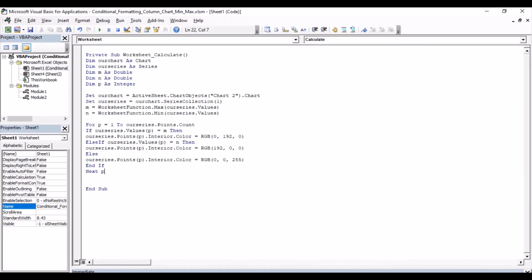Writing macros can be very useful if you're dealing with such charts all the time. You'll need to write the macro just once and you can use it many times. If you would like to use this code, then please adapt these two lines to your own file. So this code is working with chart 2 on the active sheet and with series 1 of that chart. So please adapt the sheet name, the chart number, and the series number to your own file. And please don't forget to embed the code on the sheet where your dummy is.